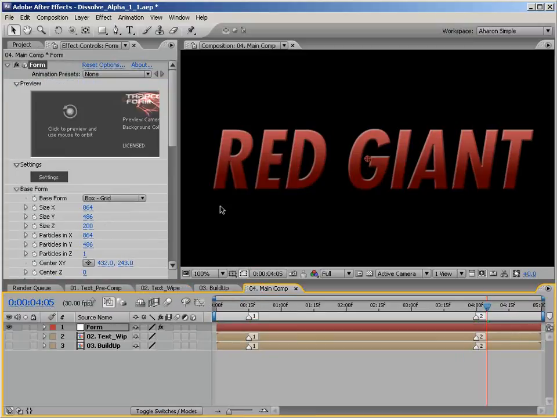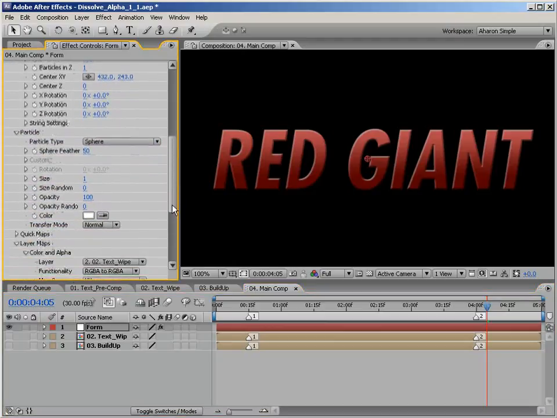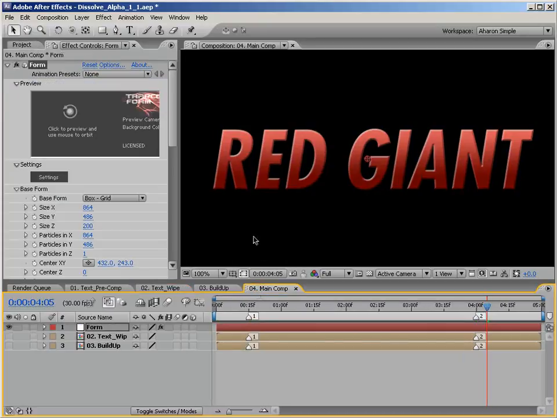And that's because Form is using a feathered sphere as the particle type or shape for each particle. By feathering the sphere, part of the particle is transparent. So if you go into the particle settings and set the sphere feather to 0, you're going to have better luck. Unfortunately, it's often not enough. I've found that even when I reduce the sphere's feather to 0, it still looks partially transparent. And I think that's because pixels are actually square, not round. So with each of the particles filling in for a pixel, a round particle won't fully cover the area of one pixel due to anti-aliasing.